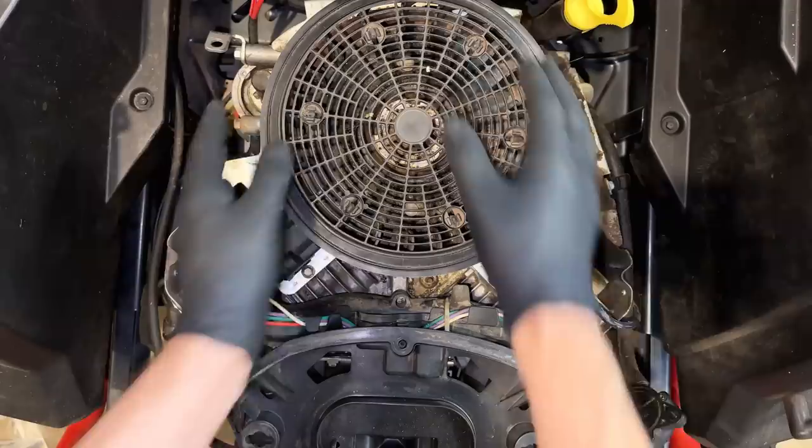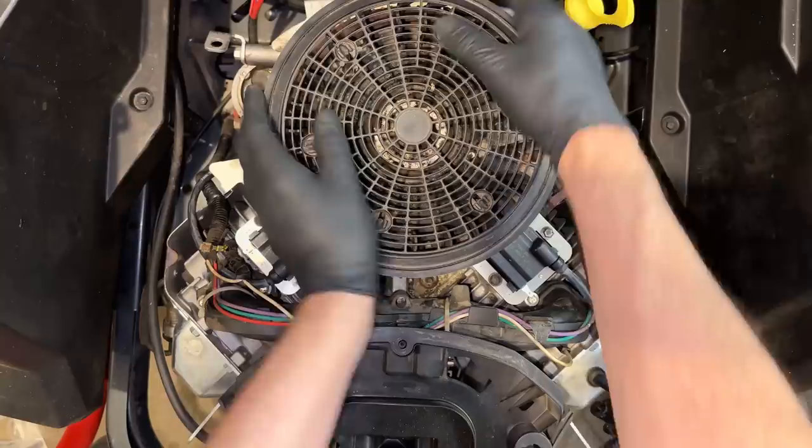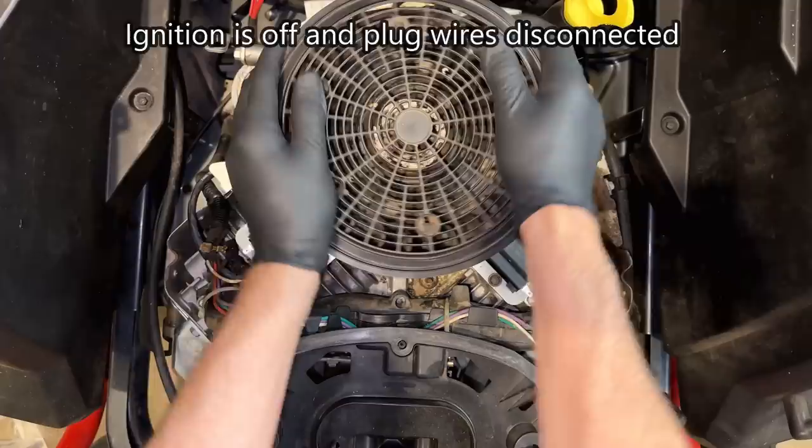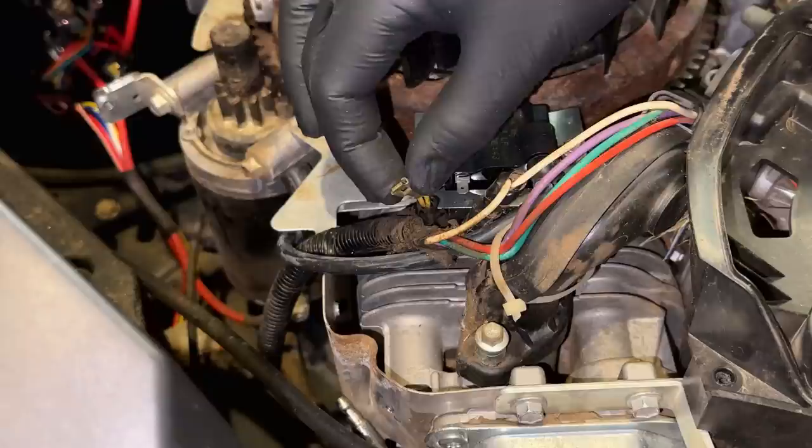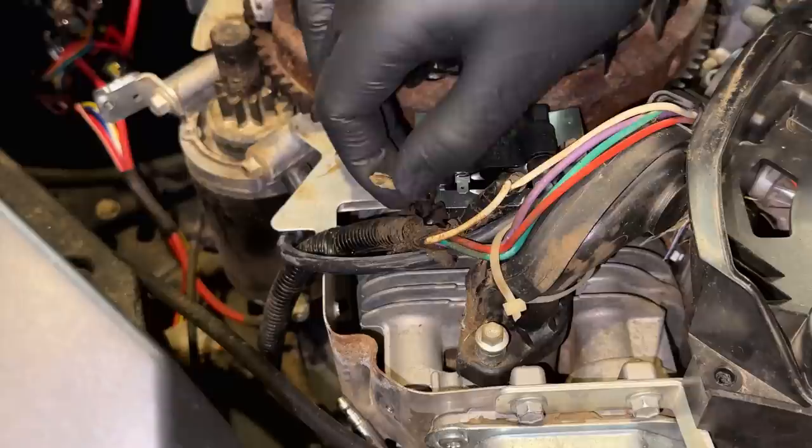Then just rotate the engine once around. Make sure there's no contact with the new coils. And we're good. Actually, I was wrong. That is not a broken tab there. It seems to be spring-loaded, and it's just a bunch of corrosion.